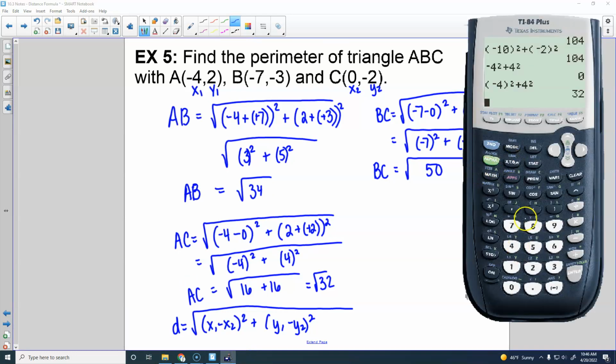All right, so then I've got these 3 sides. So then I usually do it like this. Square root of 34 plus square root of 50. Make sure you close your parentheses for these. If you don't close your parentheses, it will be wrong. Or if you have one of the calculators that has the newer operating system, you just have to hit the over arrow so you're not underneath the square root anymore. And square root of 32. And 18.559.